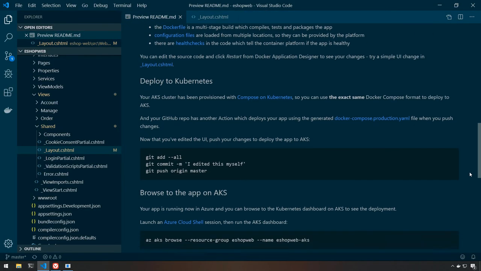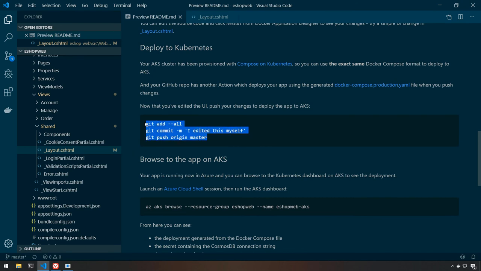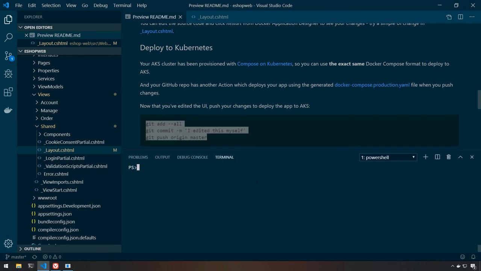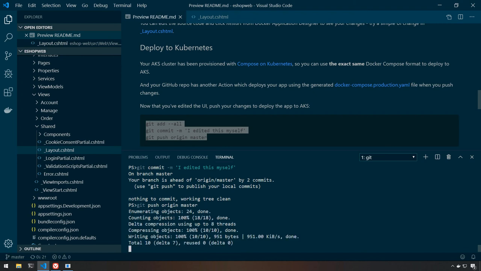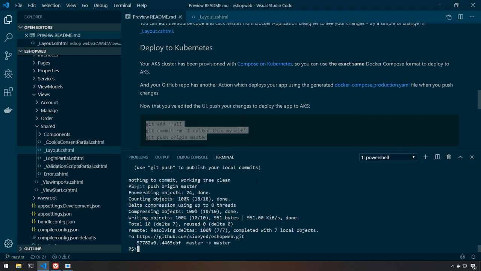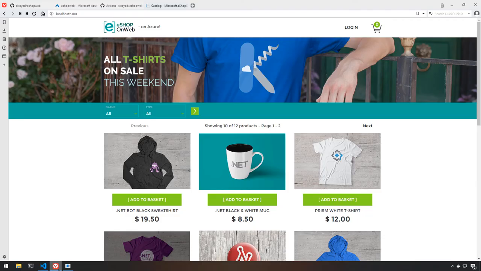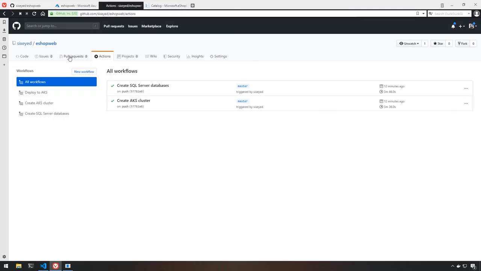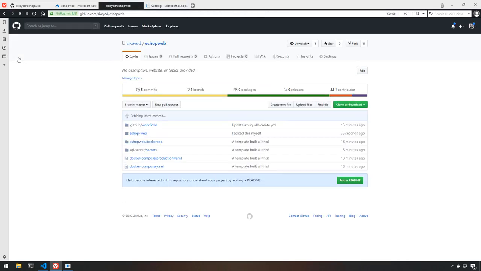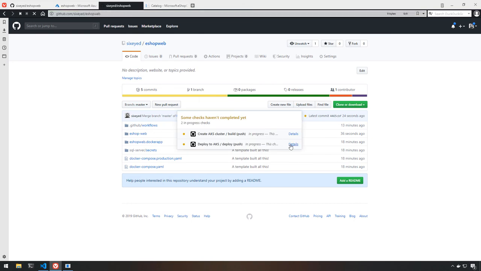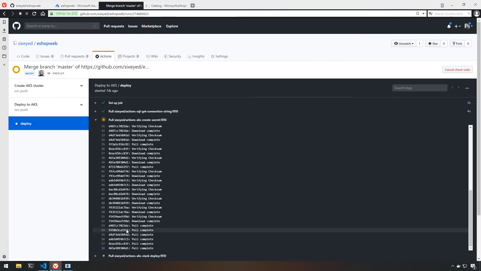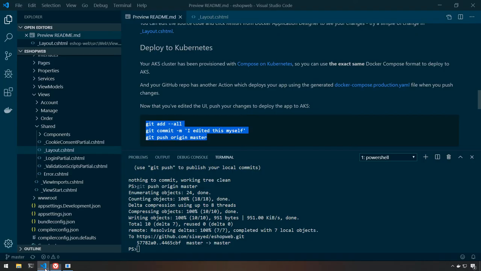This tells me that all I need to do to deploy is to commit and push my changes. And that will kick off another GitHub action that takes the code and deploys it to AKS. I'll switch back to my GitHub repo, check the code is there, which it is, and my action is running now. So my deploy to AKS action is running. And again, all the steps for the workflow were generated for me by the template.